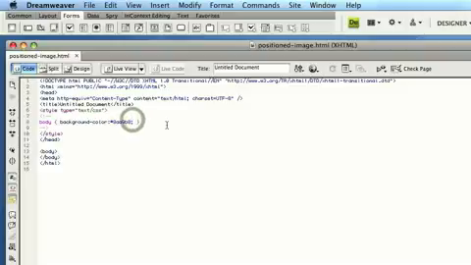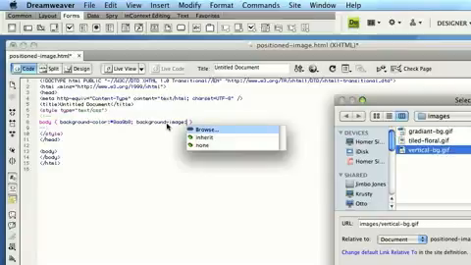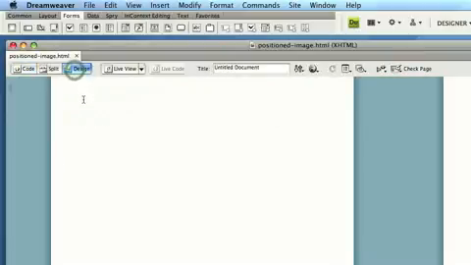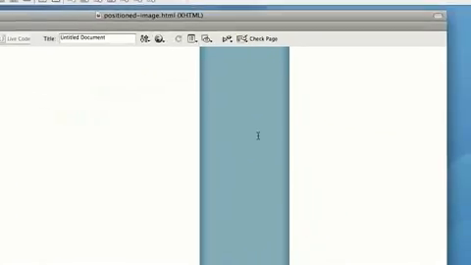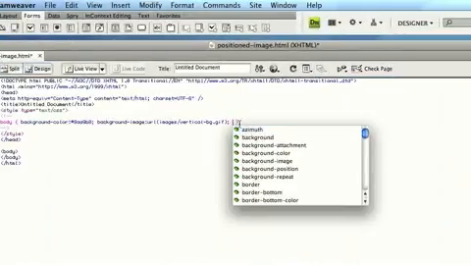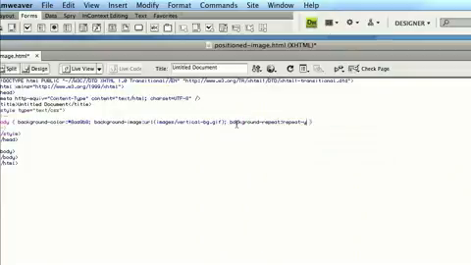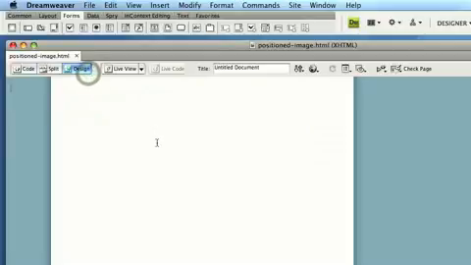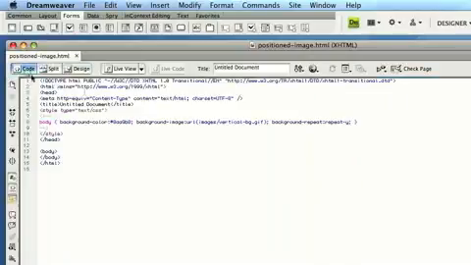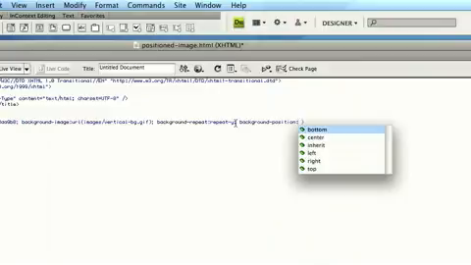Now, just like doing the gradient, we're going to use background image. I'm going to select the vertical background like so. And once again, if we go to the design view, you'll see that this is repeated in a tiled format like we did before. So first thing we'll do is, like the gradient, go background, repeat, and this time go on the y-axis. So this only repeats the background now on the y-axis, but obviously we probably want to put this into the middle of the page. So all I have to do next is just go to background, position, center.